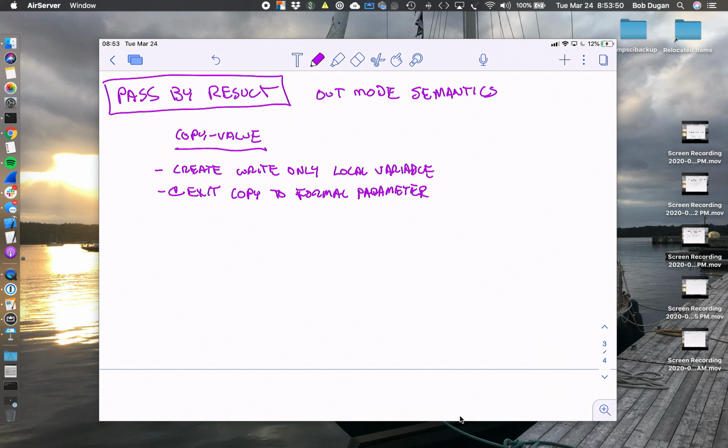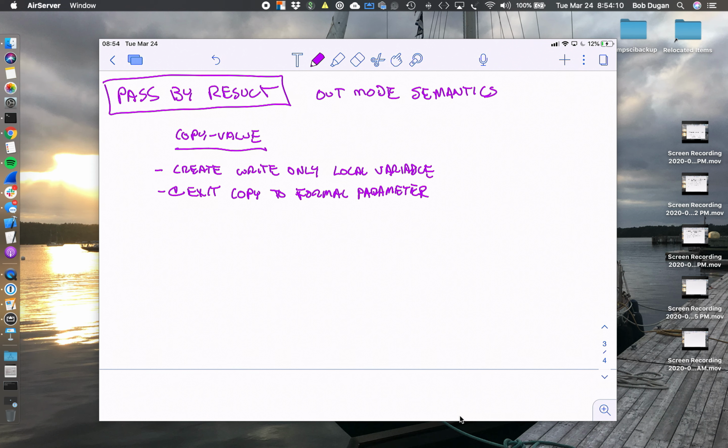So for that first name, we're going to create a local copy of the first name. And then at the moment we exit the getName method, we're going to copy the local value of first name back to the formal parameter that was passed in.